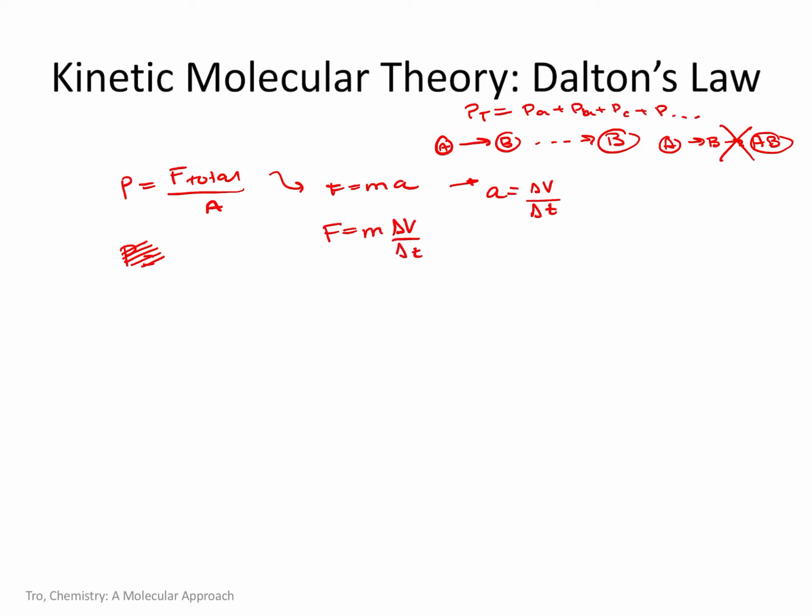Now, if a particle collides elastically, remember these are elastic collisions because they don't come together, they're just constantly hitting off of each other and the walls that they're in. We know that a particle bounces off the wall with no loss of energy. Energy is only transferred. For a straight line collision, the change in velocity is 2 times the velocity. So the particle's velocity before the collision, and then the particle's velocity after. That's where the change comes in, right? So it would be whatever it was after minus whatever it was before, because the speed changes.